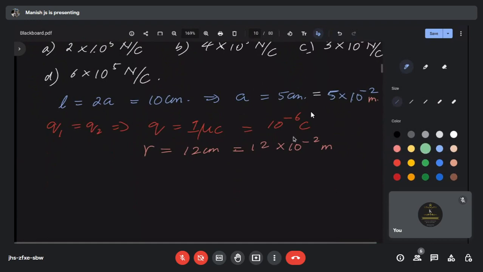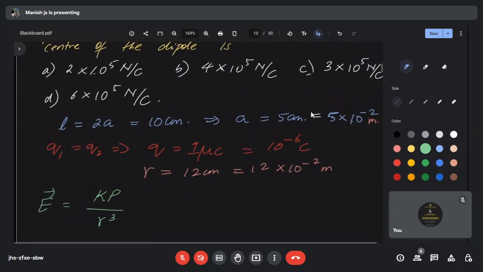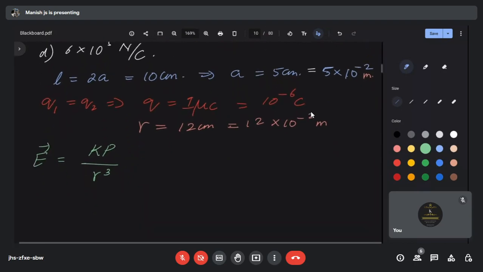And then you go for a substitution. So what is the formula for the electric field at an equatorial point? Minus pk by r cube. Is it minus 2pk by r cube, sir? It is just kp by r cube. We just take kp by r cube. Here we are finding only the magnitude, so the negative sign we will not consider. We calculate only the magnitude, not the direction. So kp by r cube.